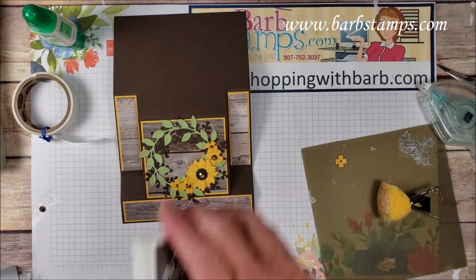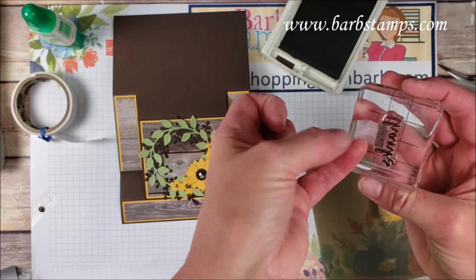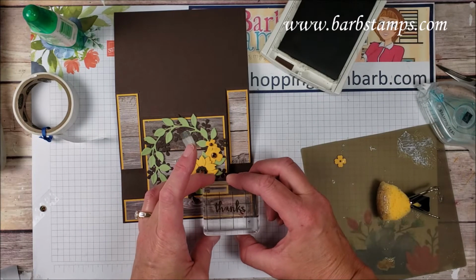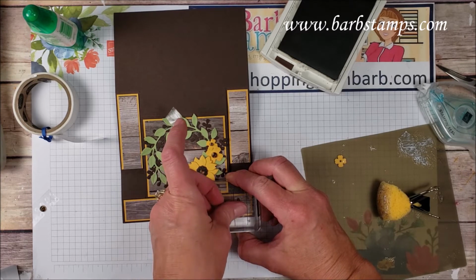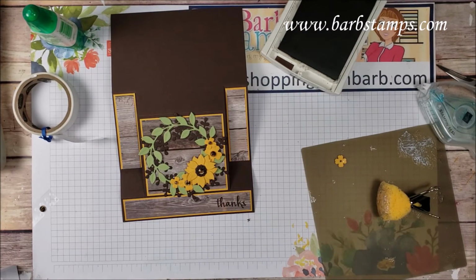I do with my ink pad. Here we go. So I'm going to ink up the word thanks. And then the most important part of this whole thing is to take the tape off. Okay. And then we are going to stamp thanks down here. Try to get it straight. There we go. I think that looks good. And I'm going to throw this tape in the trash.